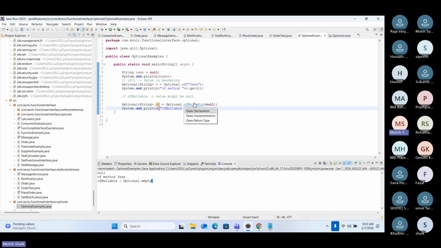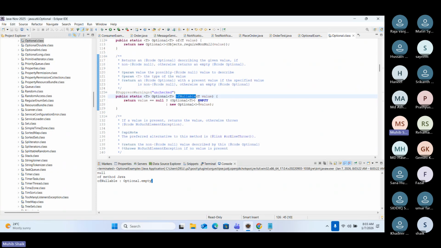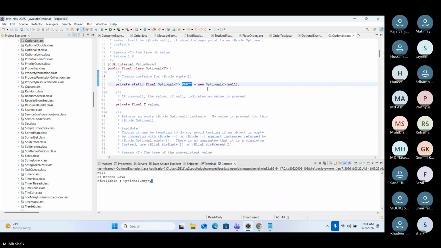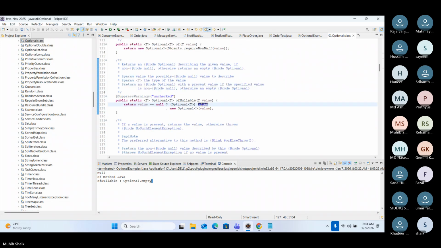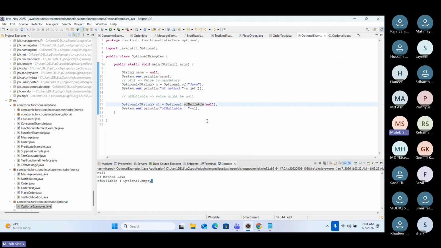Now for ofNullable, it is returning empty, Optional empty. So you understood this method. This method is throwing null pointer exception. This method is returning empty. When to use this method? If we don't know, if this is not a mandatory field, then we can use that method. If it is a mandatory field, then we can use the of method.